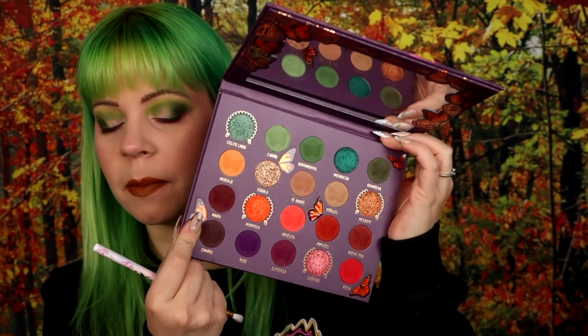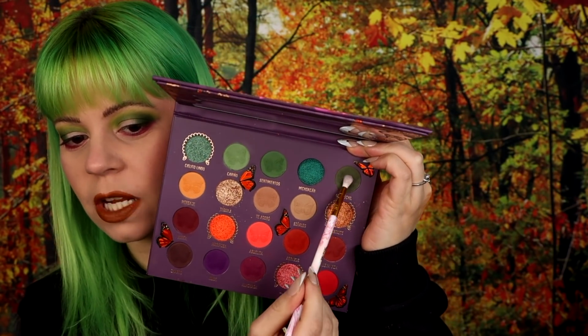And then what I think I'm going to do is get into my Melt palette here because I feel like these are a little bit more reliable as mattes. So I'm gonna grab this dark shade up in the corner here, and I'm just gonna use that as my outer corner shade with the smallest of the blending brushes, and I'm just gonna make sure that this isn't patchy anymore because I feel like Melt mattes layer a little bit better and they're just more rich in pigment. See how much darker and deeper, how much better this is sticking on my eye here than the other formula.